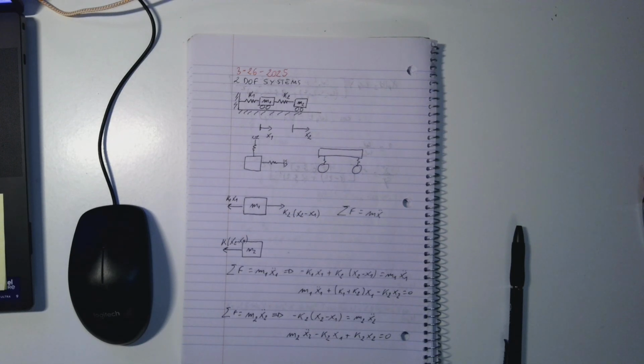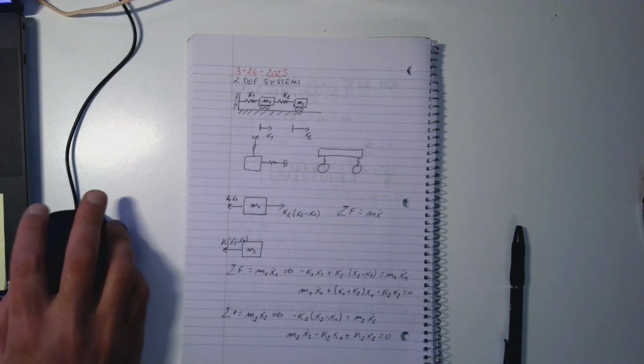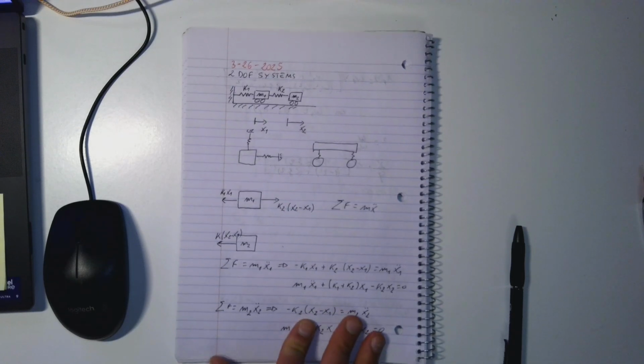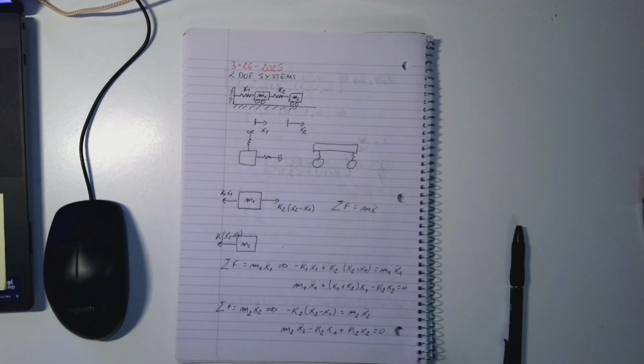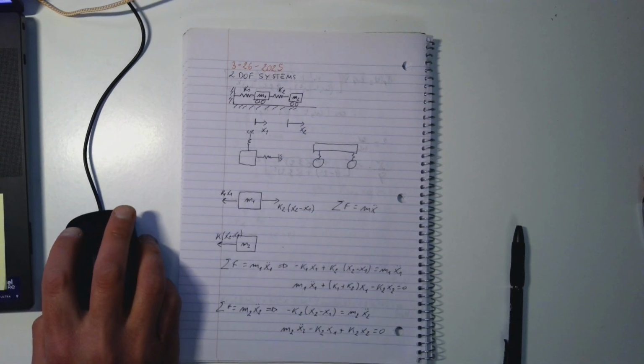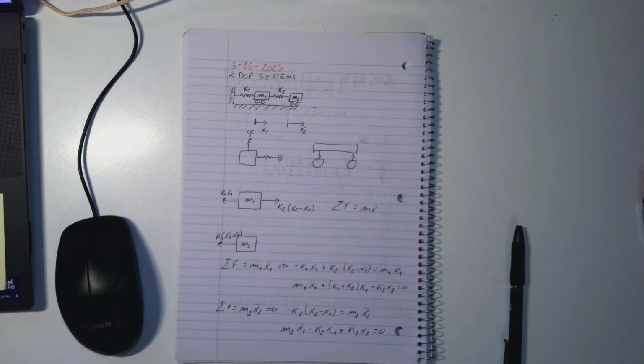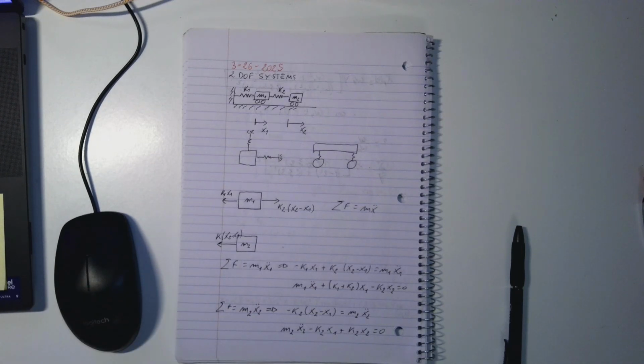So last time we started to talk about systems that have more than 1 degree of freedom. Of course, the very first transition that we should do is from 1 degree of freedom to 2 degrees of freedom. We said that there are a few things that we should look at when we make this transition between single and multiple degrees of freedom. First of all, when we talk about 2 degrees of freedom, we are not going to look at one natural frequency anymore, but we will start to look at as many natural frequencies as we have degrees of freedom. So 2 degrees of freedom means 2 natural frequencies.